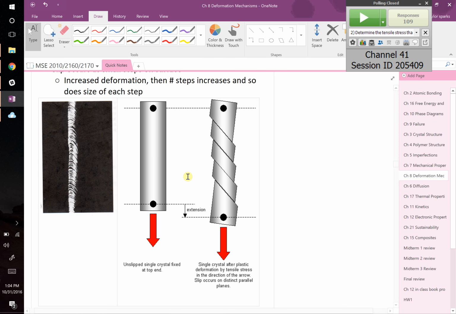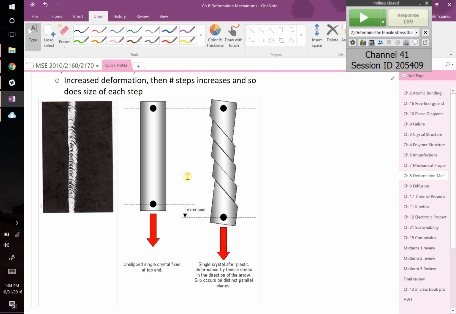So this is an actual sample of a single crystal that they pulled, and you can see the slip planes with these sort of like discs here, and the direction was that way, right? So as they pulled it, it did slip a little bit like that. So the overall deformation is a vertical one, right, in this one relative to this one. But it doesn't achieve it by stretching the atoms out. They actually have to slide past each other along whatever its slip system was, right?